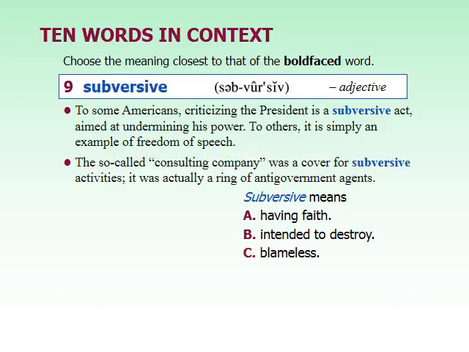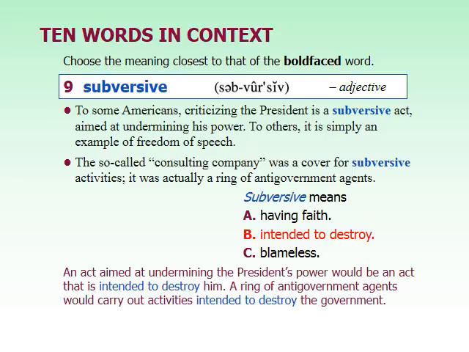All right, subversive. This is an adjective. To some Americans, criticizing the president is a subversive act aimed at undermining his power. To others, it's simply an example of freedom of speech. The so-called consulting company was a cover for subversive activities. It was actually a ring of anti-government agents. And subversive is tending to destroy. So the word in the first sentence that may help you, and this was a word that was in 32, is undermine.